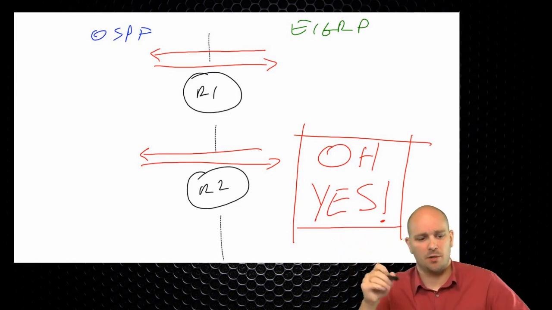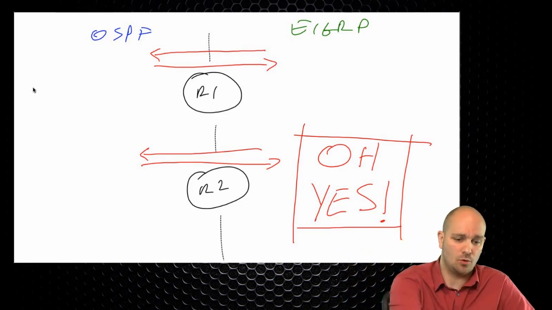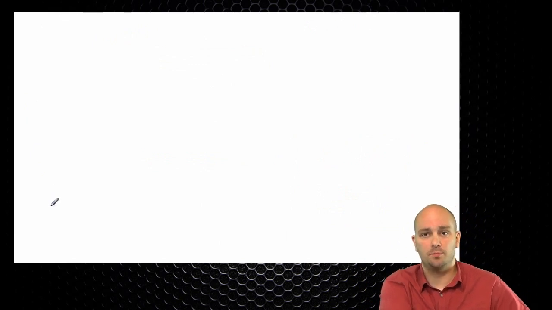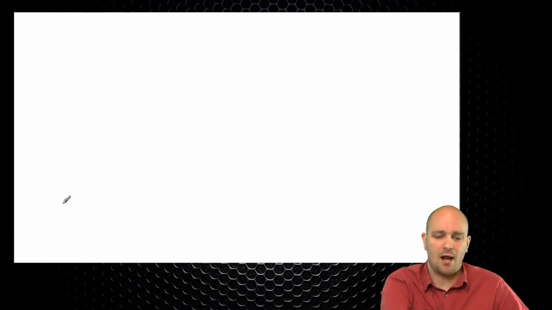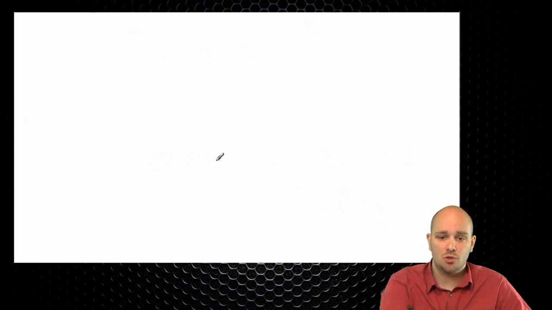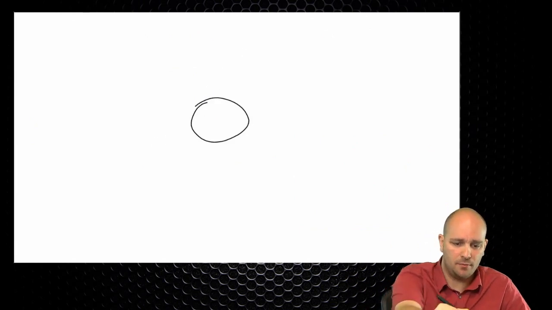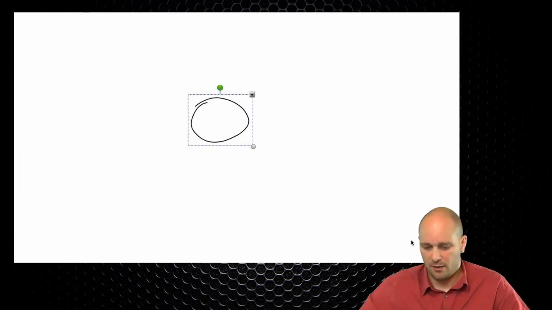So when the answer to your question is yes, or in this case, oh yes, there is something that you need to do to prevent the loops from happening. Now, that something is some sort of filtering. So let's take a look at, again, the scenario where we have, let me actually reuse the previous page, so just one second here.